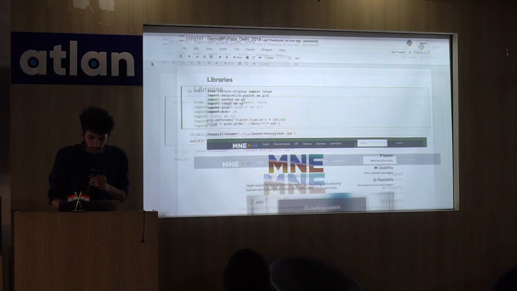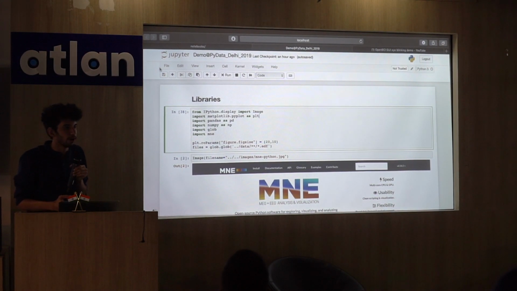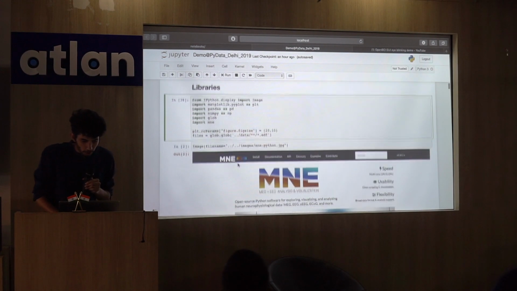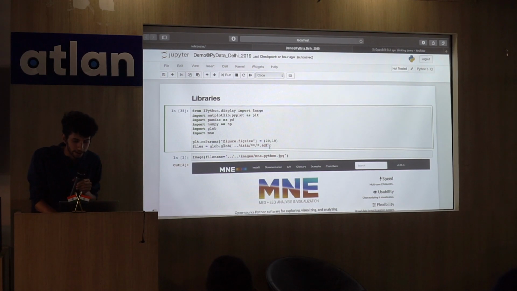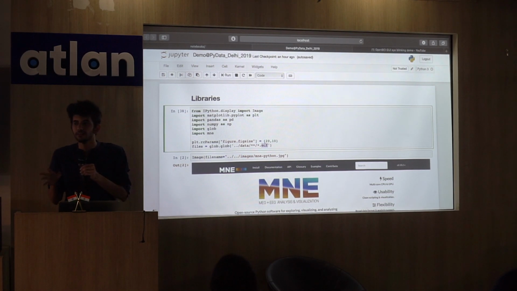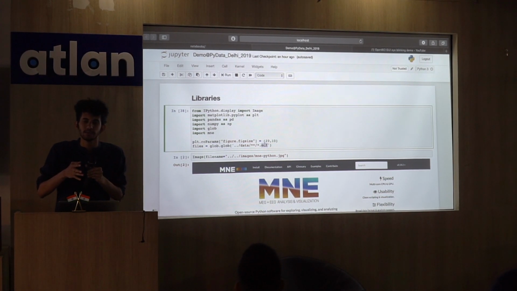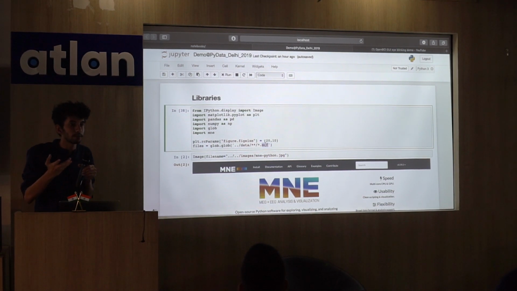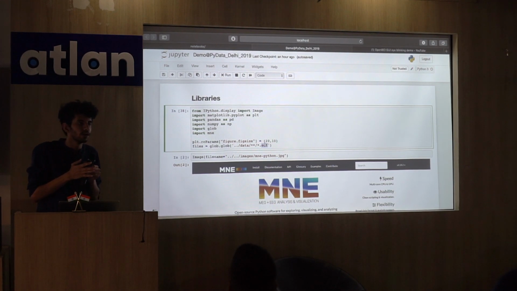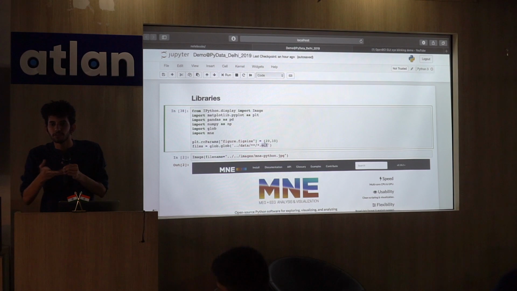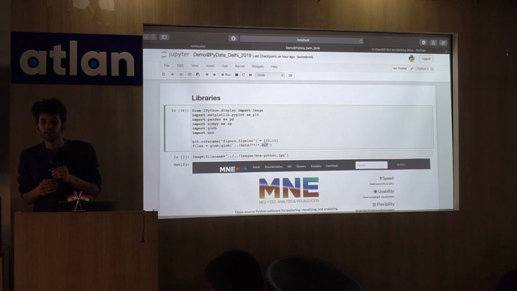So here you'll see the data directly from my brain that was recorded in early 2019 as part of my research project. This part is a simple import of the library, and generally you'll see EEG data in the form of EDF or CSV or MAT files. MAT is related to MATLAB. MATLAB is also a very nice tool if you don't want to pick up Python and you want something really easy with a graphical user interface.